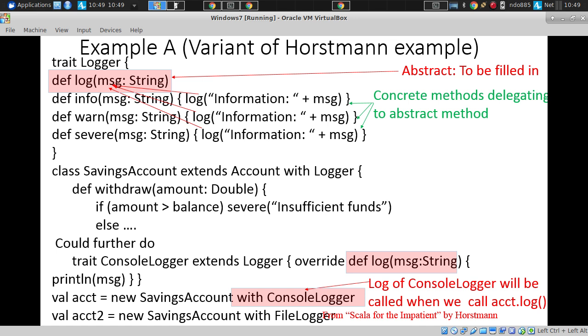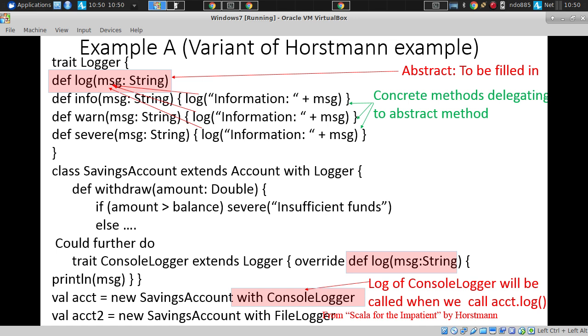So let's take a look at some traits. Enough high-level discussion. Here's an example of a trait, and this, like a number of the other examples, is drawn from some very good discussion by Cay Horstmann in his book Scala for the Impatient. He also wrote a book, Java 8 for the Very Impatient, which is thinner, which you might want to check out. Actually, this is a variant on it. I think I didn't use it exactly.